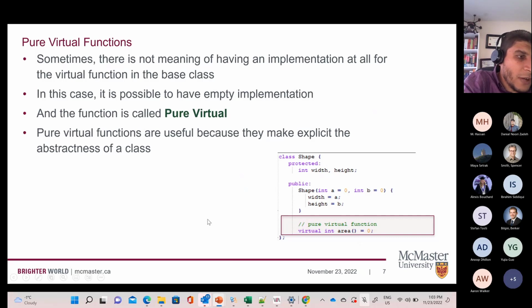In that case, the way you write this is you define it with the prototype and then you say equals 0. That means I'm not going to implement it. In that case, it's a pure virtual function without an implementation in the parent class. In that case, we call this class an abstract class. Why is that important? Because this is a materialization of the abstraction concept we discussed earlier in OOP, right? That you want to separate.